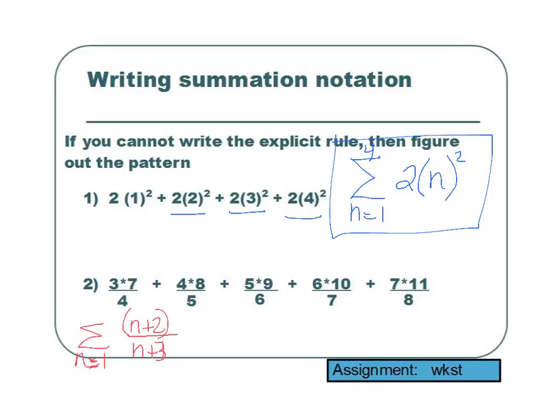Now let's work on this number. It's a 7, 8, 9, 10. Again, just incrementing by 1, so let's work on getting the first one to come out. So n's going to start at 1, so I'm going to want to add 6 to it so that it turns into a 7. And then you can check it. If it's a 2, it'll be an 8. If it's a 3, it'll be a 9. So I think we have it there. Now that's a little bit messy. There is probably an easier way to write this.